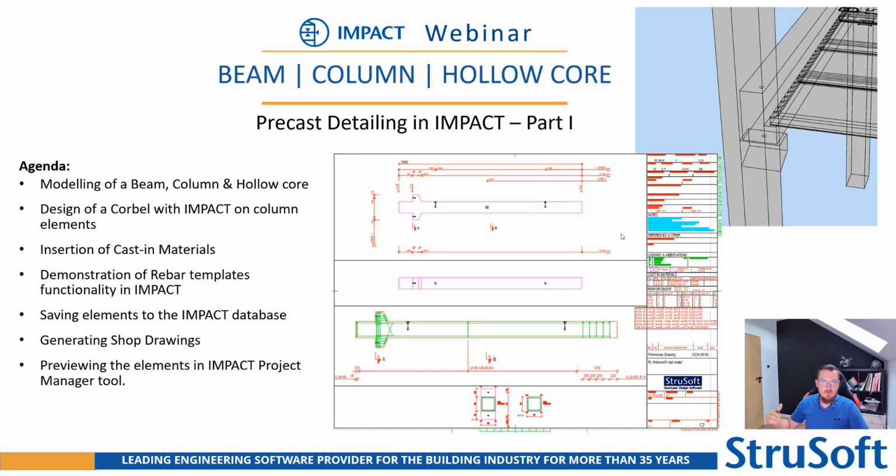So today we will focus, as mentioned before, on beams, columns and hollow cores. We will be modeling beams, columns and hollow cores. We will also design a corbel with Impact and apply that to our column element, as well as decide on the reinforcement in that corbel. We will be inserting some casting materials either in the corbels or in some other elements in the presentation today.